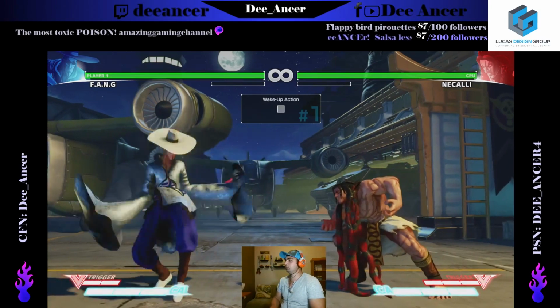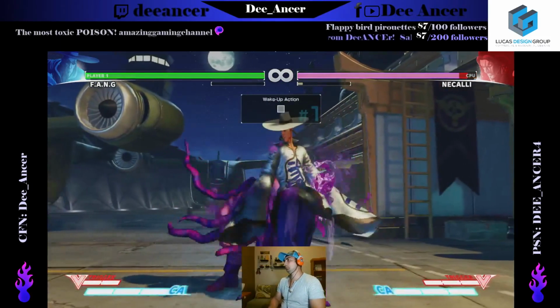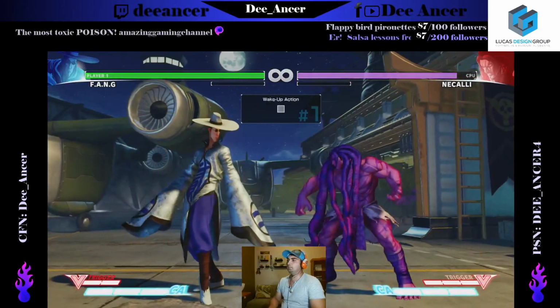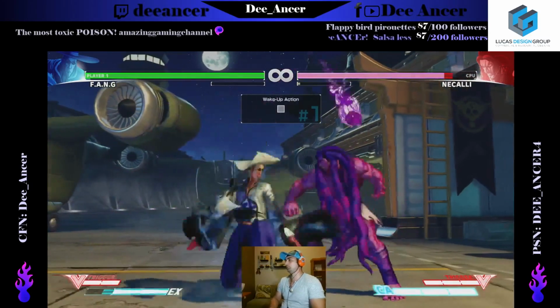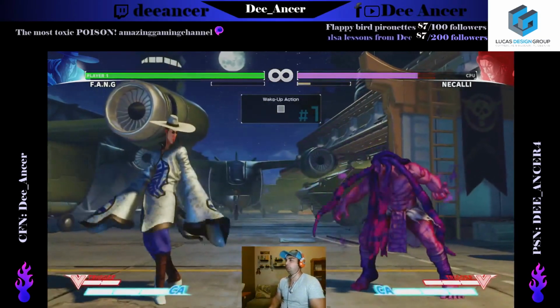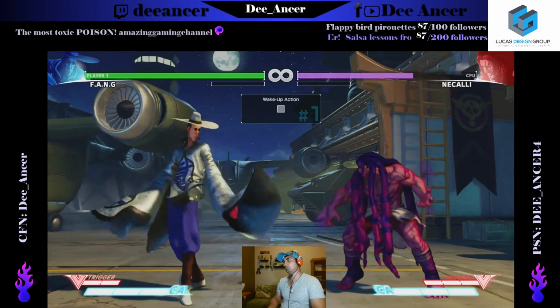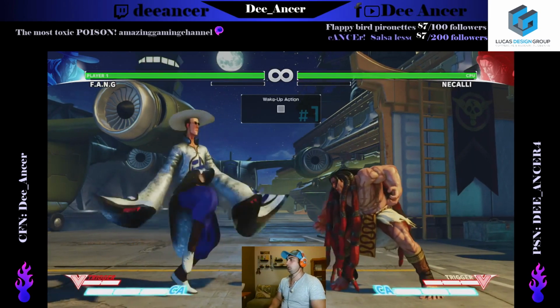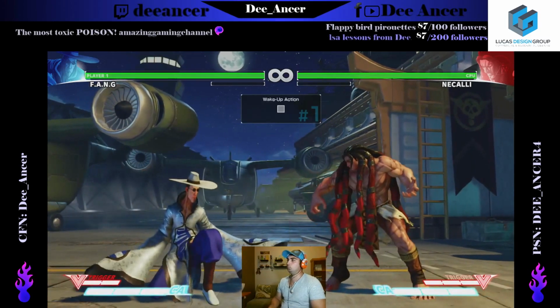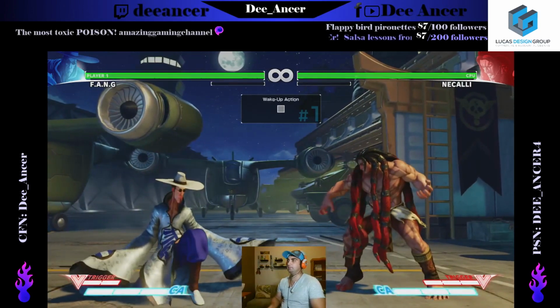If you V-reversal this, unless I am baiting it, say if I go for a neutral jump and bait your V-reversal, then you're going to get punished. But V-reversal could be a good option to reset things back to neutral. Blocking is a good option too, without walking back, so you could see the command dash and you don't get mixed up.